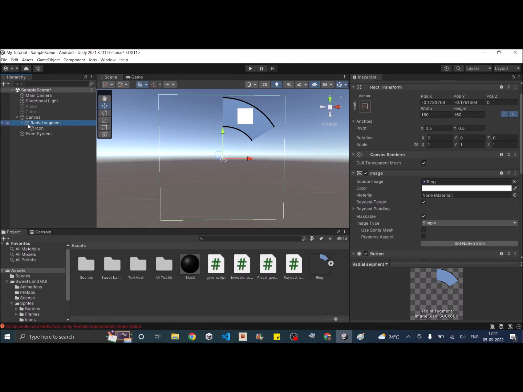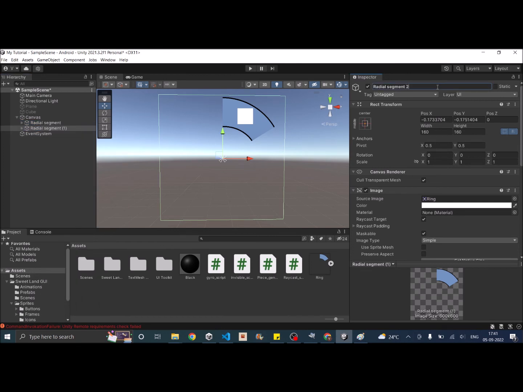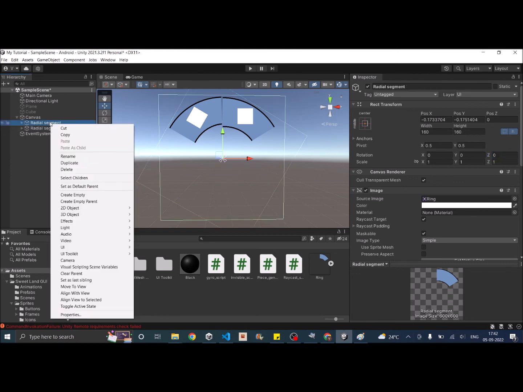Okay. Now the next thing left to do is fill our radial menu. So you can just duplicate this. Let's call it radial segment 2. And since each of our segment is 60 degrees, or 58 degrees to be exact, and we have 2 degrees gap, so this will be 60. Okay. So the reason this is not aligning up is when I drew the circle, it was not symmetric. So to avoid this problem, you have to draw circles that are symmetric. This will solve our purpose as of now.